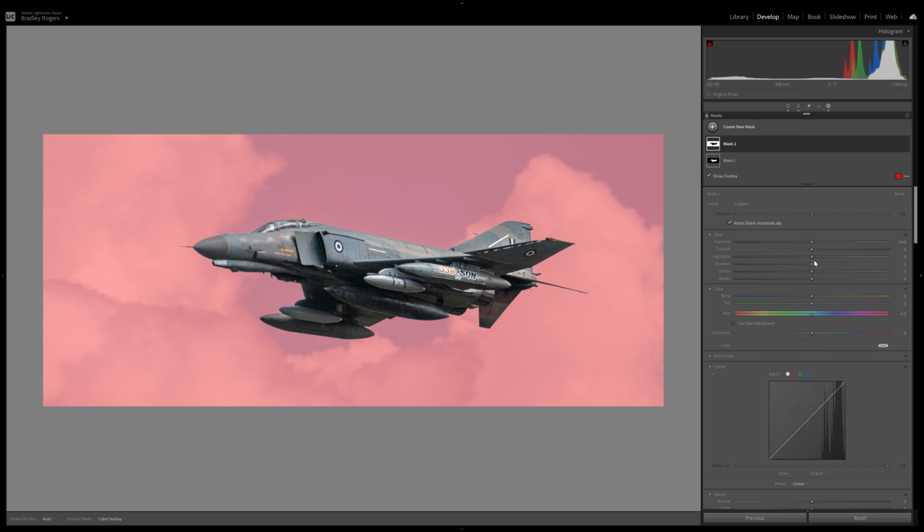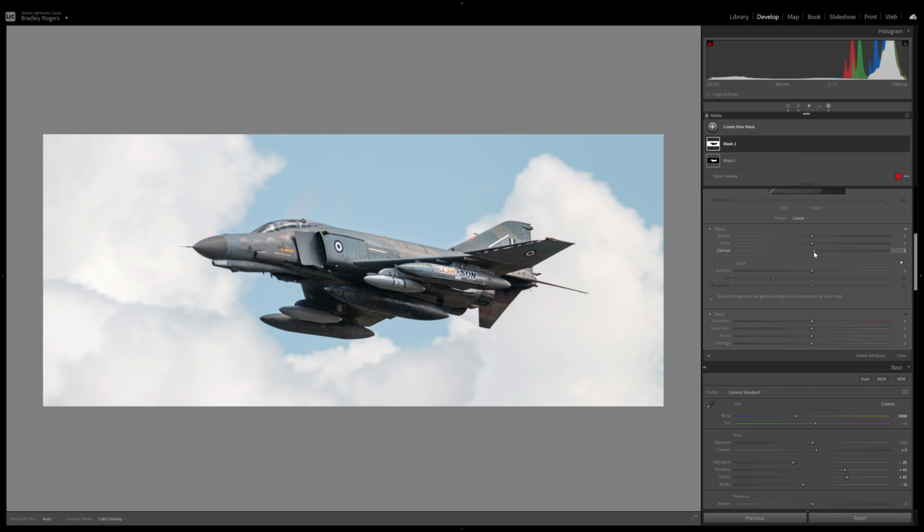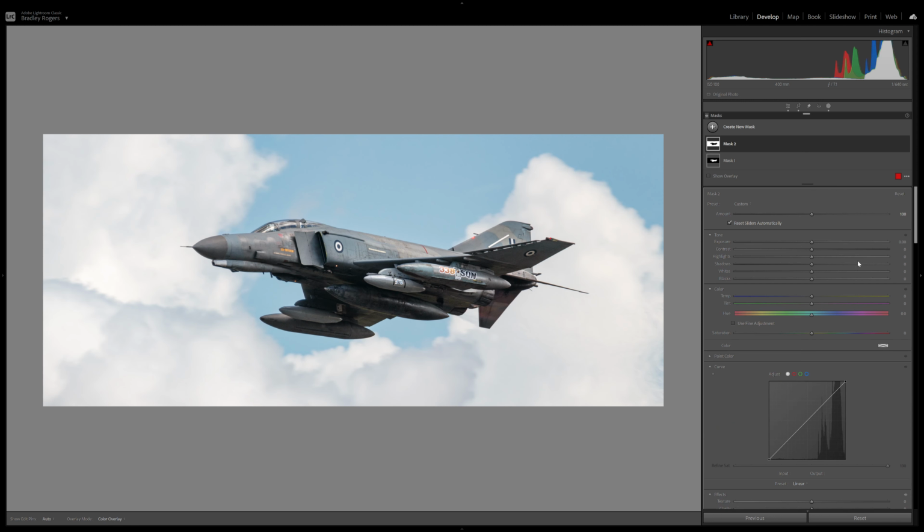So I might actually use the dehaze now. See what we can bring out of those clouds. Go a little bit too far and the blue starts to look nasty. It brings in some sort of dark colours, but that looks pretty good. I might use the highlight slider now to bring it down on the clouds. The sky. That's actually looking very, very nice. Use the contrast slider to punch in a little bit of contrast there. Again, we're not talking big adjustments here.